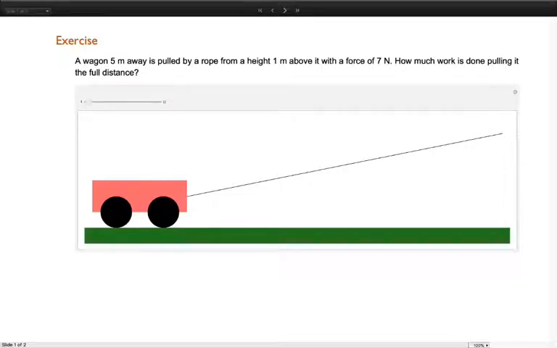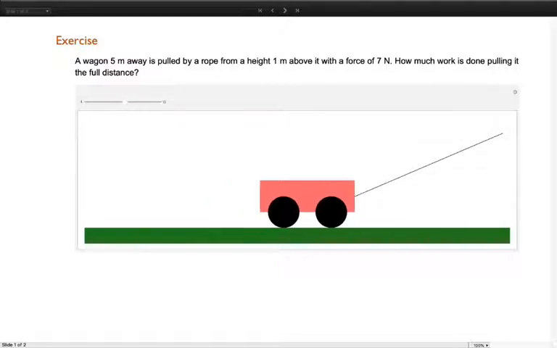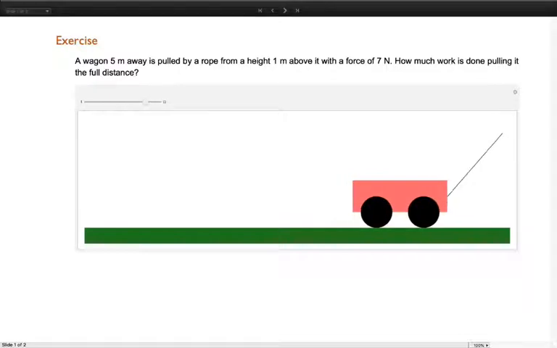So the path is horizontal here, and the force is 7 newtons, right? But pointing up along the string, the tension in the string points this way. That's changing, right? That doesn't change. However, the projection in the direction of travel, remember F dot T, does change. It's less efficient over here than it was at the beginning, and in fact, the closer it gets, the less my pulling, less force my pulling exerts in the direction of travel where we want to go.